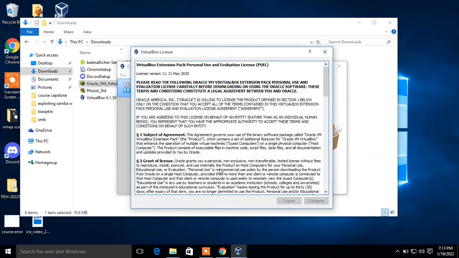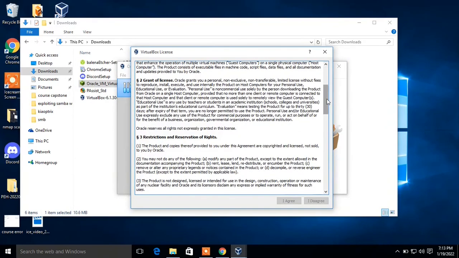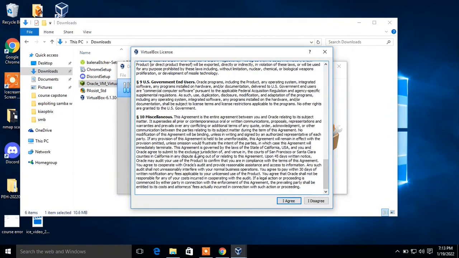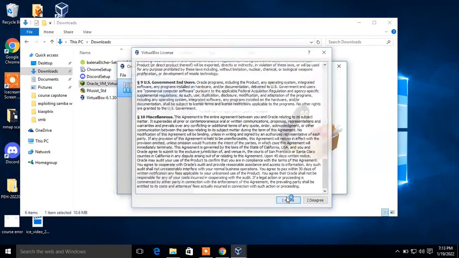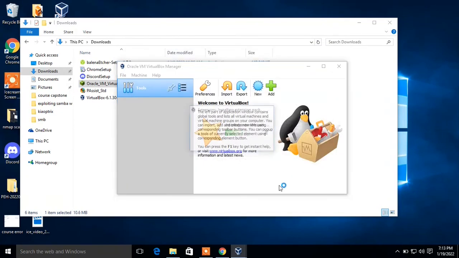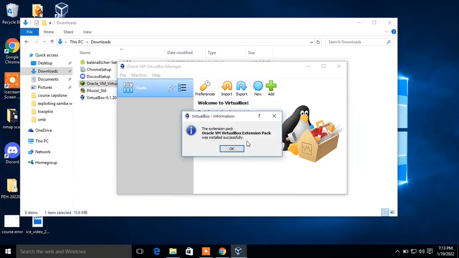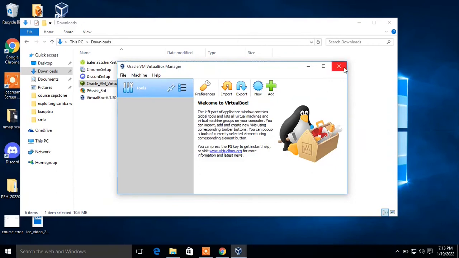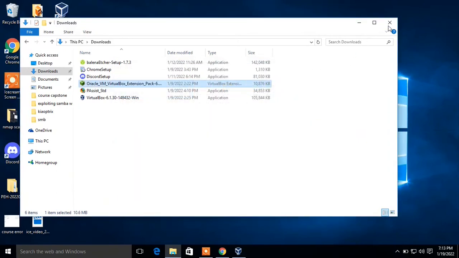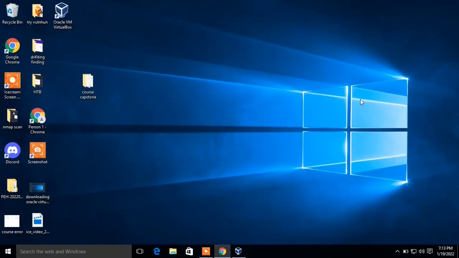So you click install, you read these licenses, feel free to read, and I agree. So it will install. Okay, you see the Oracle VM VirtualBox extension pack was installed successfully. So click OK, then close. Now we have installed our software.